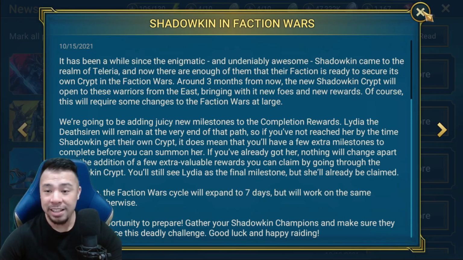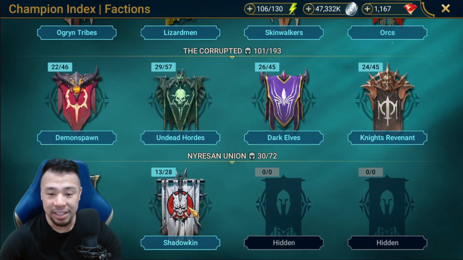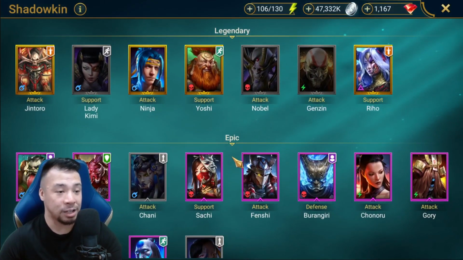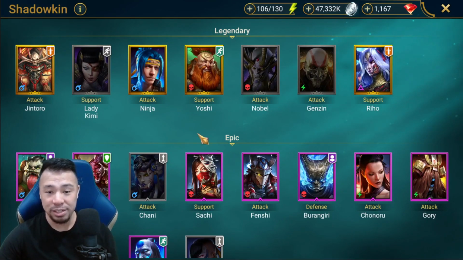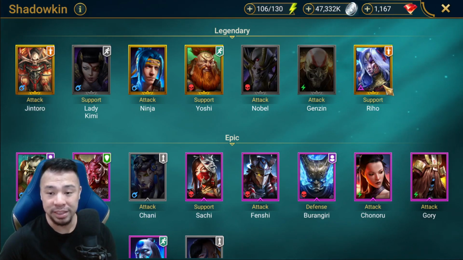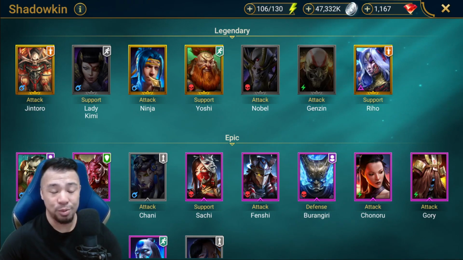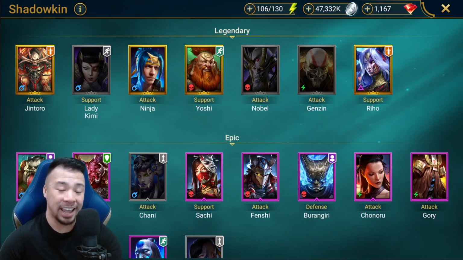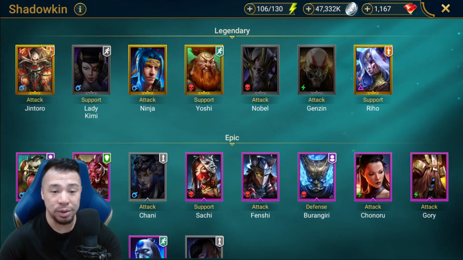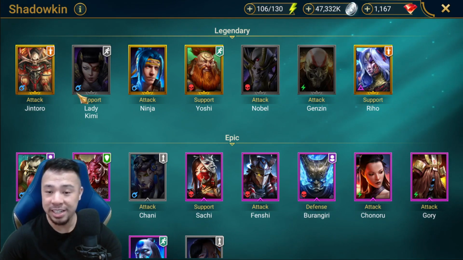Just to quickly mention, in case you're curious which Shadowkins are great for Faction Wars. Basically any legendary here is great. Riho's great for healing, removing debuffs. Yoshi's a great support. Ninja with that AoE freeze can bring down those boss stages really quickly. Jintoro as well. He's mostly single target, but a really great damage dealer.